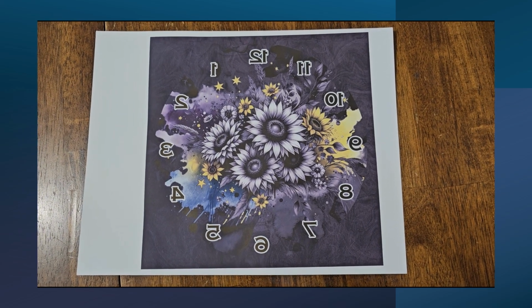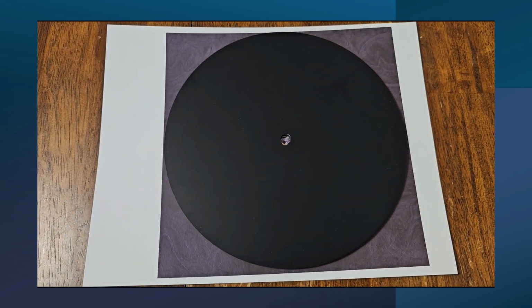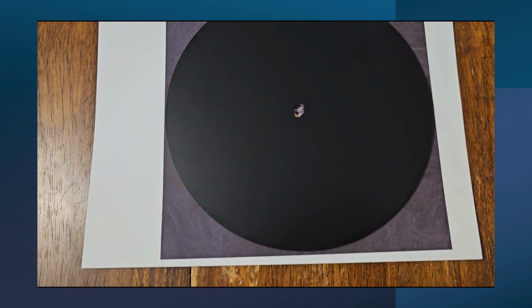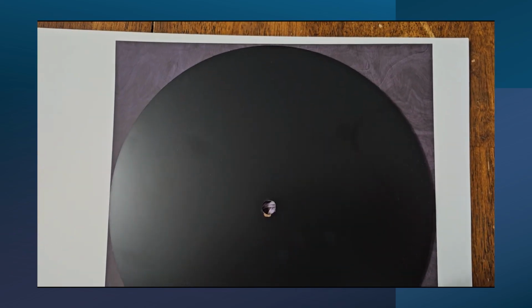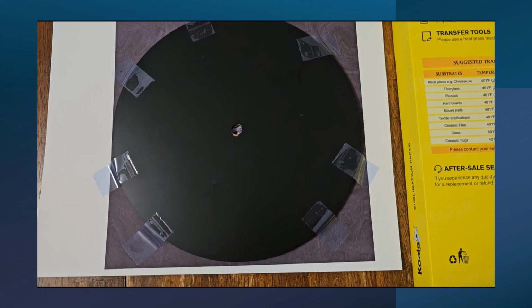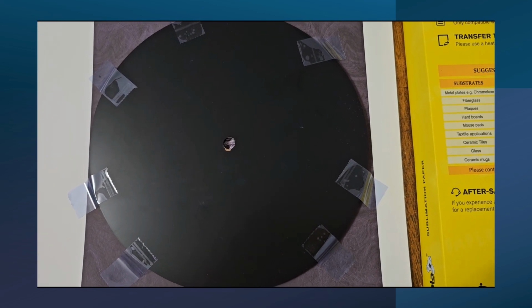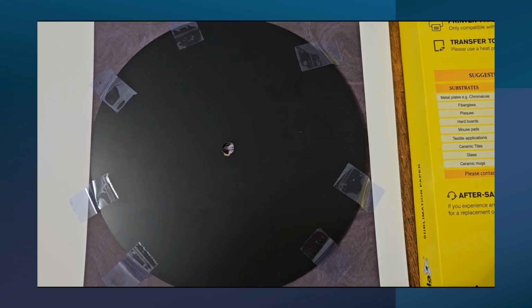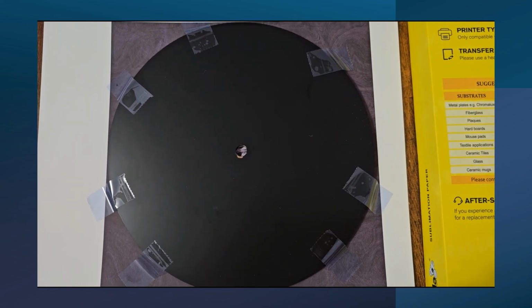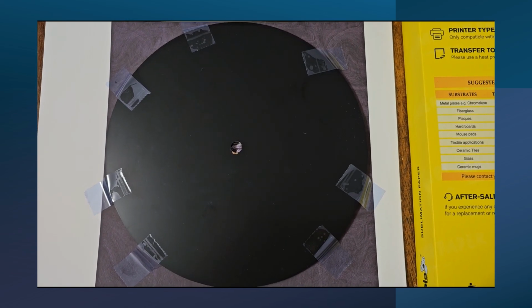So here's that print right out of my sublimation printer. I cleaned the sublimation ready side, the white side, real well, and now I have got it laying down on my print, centered very nicely on there, and now I'm going to use heat resistant tape and tape it in place. So I have this taped on with heat resistant tape real well. You do not want to get any tape on the white side, because then when your image presses, it will have a white mark there where the tape was. So be very careful taping this in place, because we are going to be flipping this on the press because we want the paper side up.